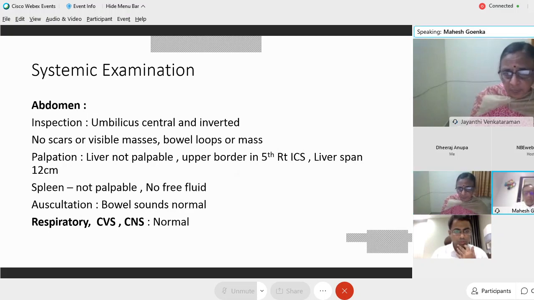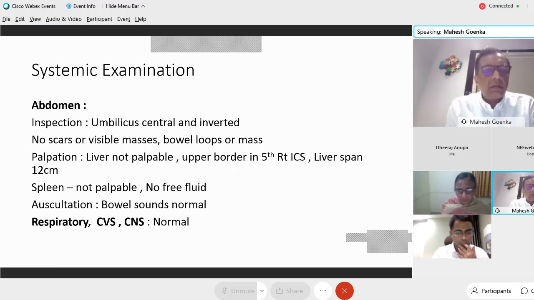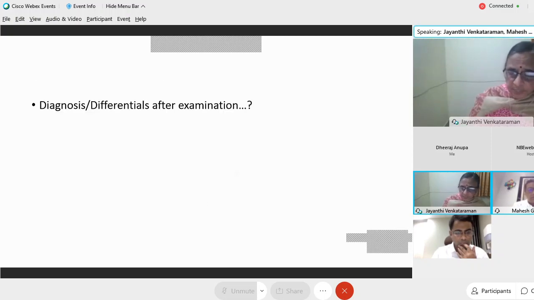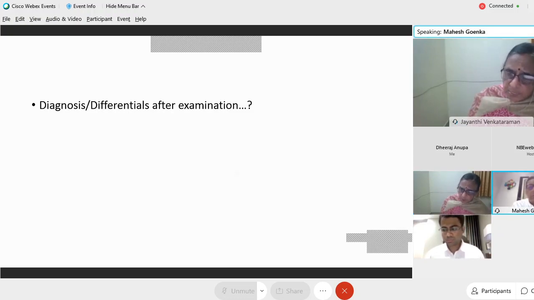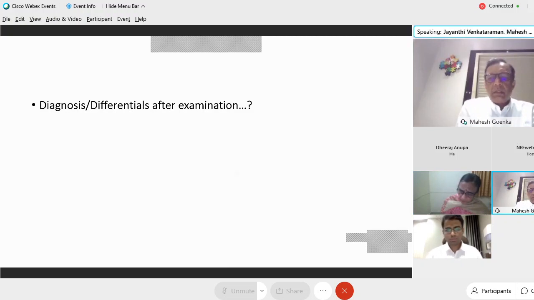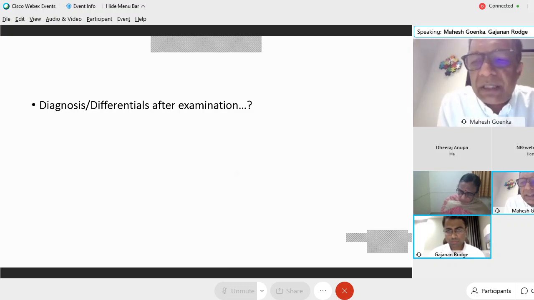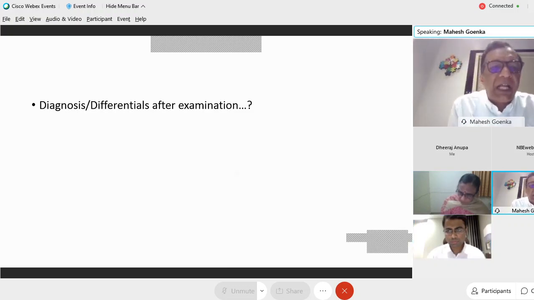All right. So on examination of the abdomen, I'll just move on. Nothing much significant. Liver is of normal size. Other signs are normal. Now, after your examination, would you like to change your diagnosis or would you like to remain the same? Rectal examination was normal. Any change in your differentials? You would like to maintain as colonic versus non-colonic? Shivraj, one is that you talked about syndromic diagnosis. We discussed the syndromic diagnosis, but if somebody asks you 5 differential diagnoses in this situation, what are the 5 possibilities you'll put?